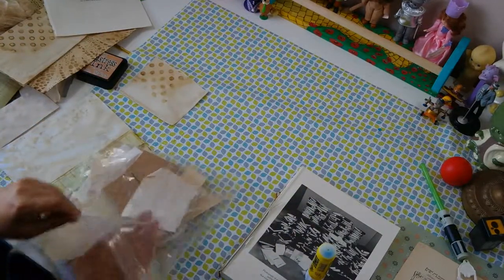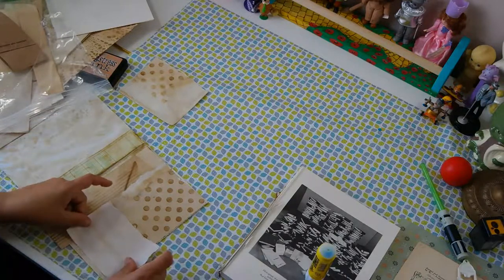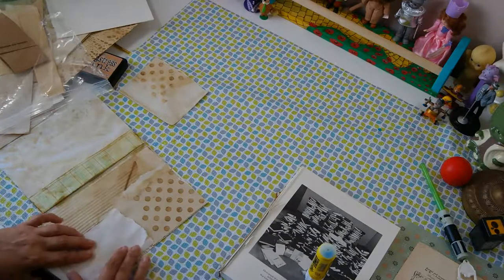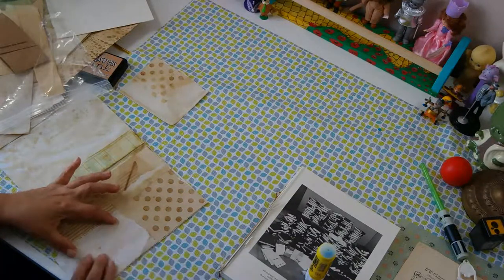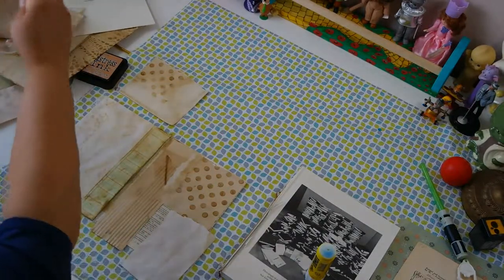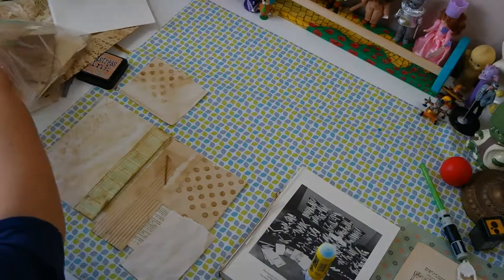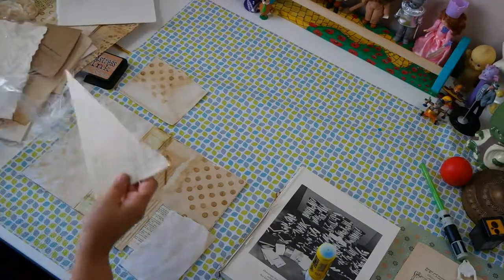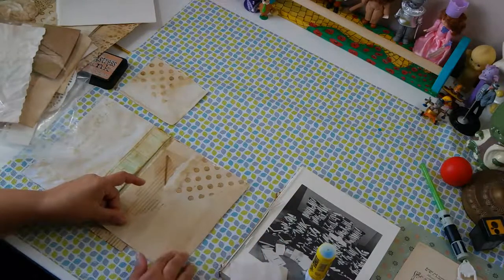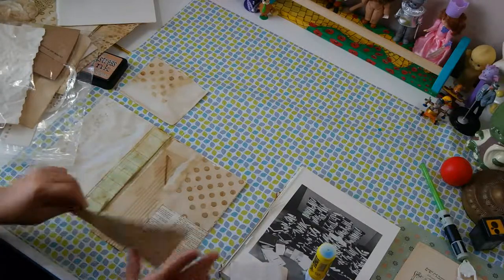Put all my little scraps in here. Oh, that's not bad. Oh, that's better. Yeah, it's just a little short though. Let's see if I can find a bigger piece. It's too wrinkled. This won't work. No. It's just a little bit too short.